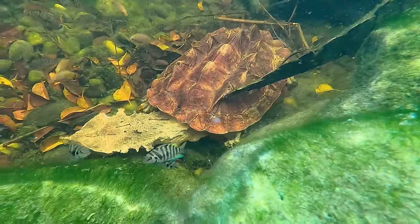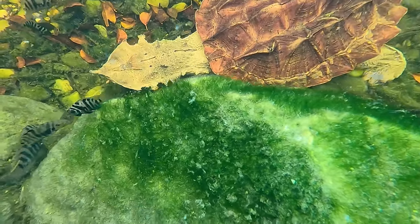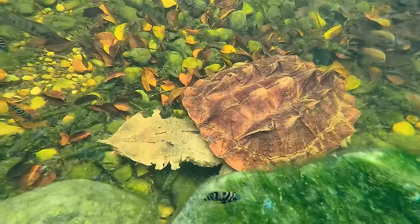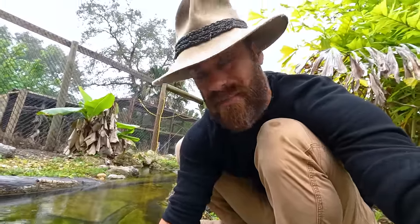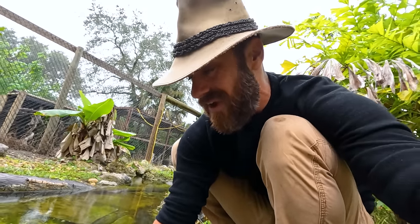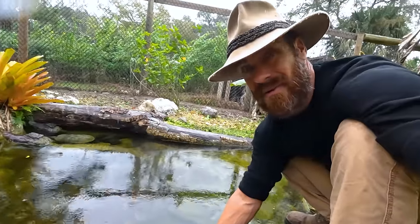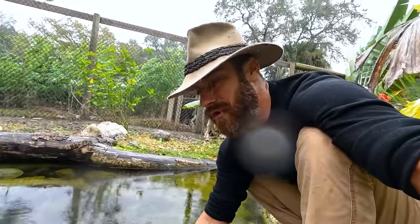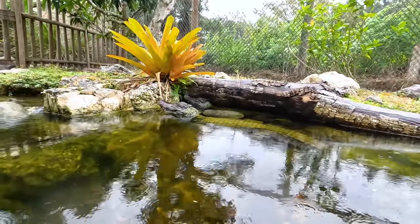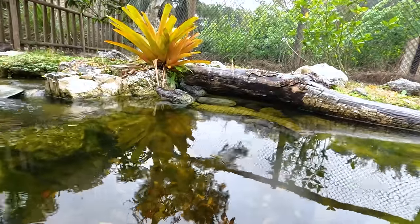There he is now, wandering back this way — just seeing his neck outstretched like that. Very cool. I'm so psyched that I randomly decided to call Paul, and he had this turtle that we can now keep in this pond in a really natural way. Who knows, maybe we'll get some cool footage of him hunting one day. An amazing opportunity — once again we've got a Mata Mata here at the camp in Cayman Creek. Our little slice of South America. Look at my buddies Sunny and Cher just hanging out. It's a drizzly day, but they're enjoying themselves in this warm water.